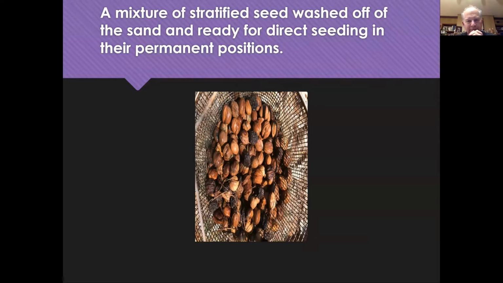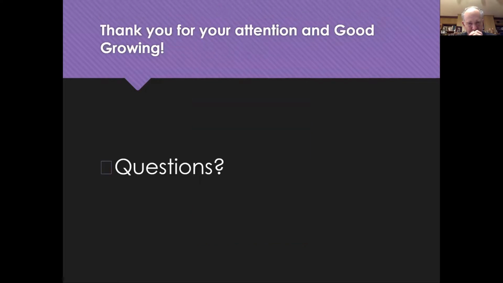For people who aren't familiar, this pit storage is virtually the same process as refrigeration, only for larger quantities, perhaps. Oh yeah, it's all about getting that cold, moist stratification. That's the physiological need of the seed to break its dormancy for germination. And for me, it works best because if I have a large quantity of seed, I don't want to fill up my seed fridge too much. I put it out in the country, and then I let Mother Nature do the job. So that works out really well.